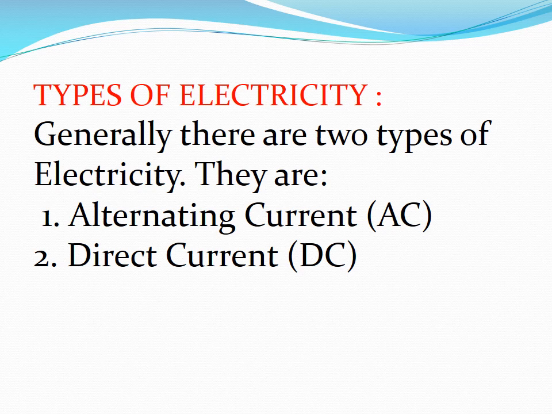Next one, electricity. It is a kind of energy that one cannot see, like air. Its extent can only be known through the working of electrical appliances. Also, its extent can be found using a tester and multimeter. Next one, types of electricity. Totally we have two types: alternating current, that means AC, and direct current, that means DC. Did you understand what I am saying?